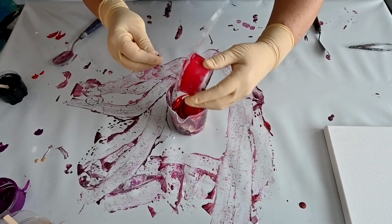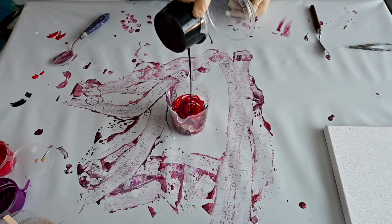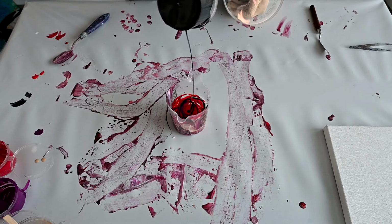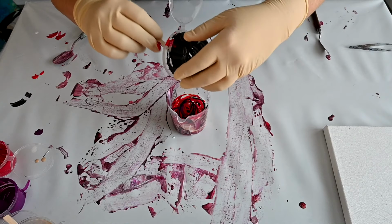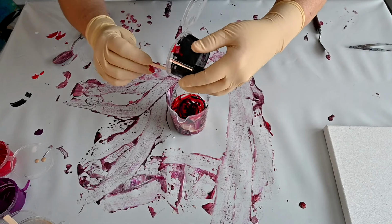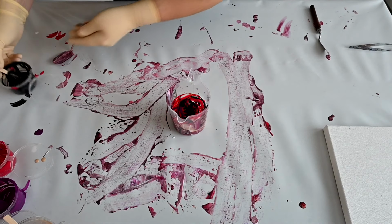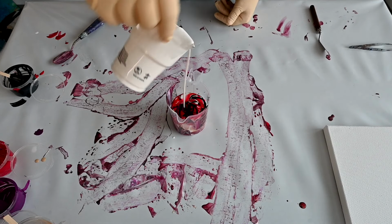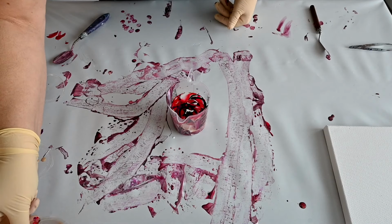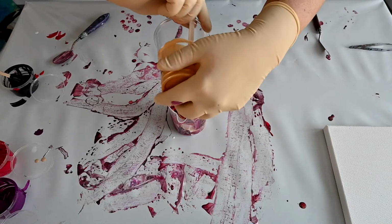pouring medium, you can use Floetrol there, I hope it will create some nice blending and transparency in colors. We will see when it will be dry. Some black, and I will add some white too, because that's what is white. It's not white, remember? It's a transparent pouring medium, and use up this gold.